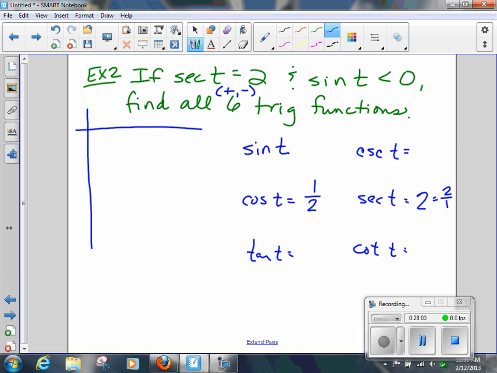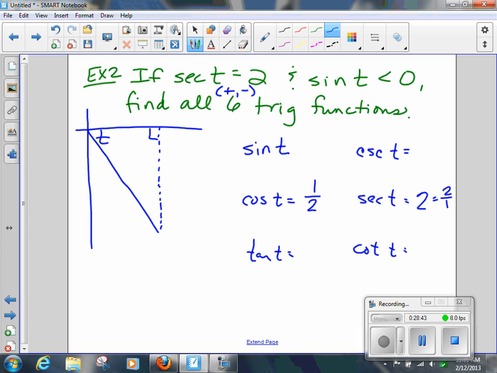I do this not to take up so much space. I could draw the whole thing. Now what? Draw my angle. There it is. What now? Drop that altitude. There's my right angle. Remember that your angle t is the angle inside the triangle closest to the origin. And it could be a theta, a t, or alpha. It could be called anything.